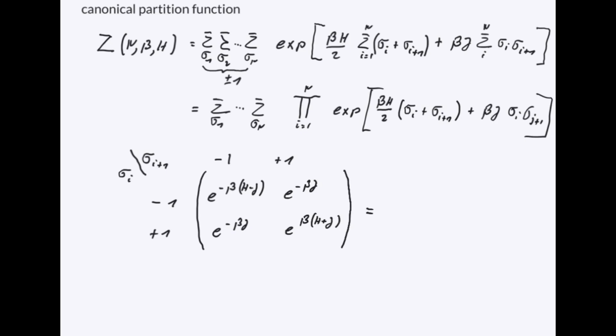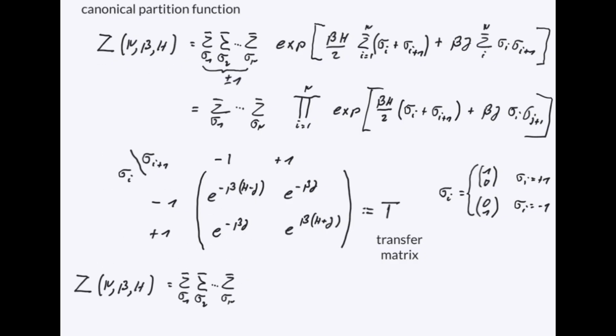Let's describe this table that we just obtained as a matrix. The matrix is called the transfer matrix. Further, let's consider that we write the sigma_i's as vectors. The vector (1, 0) describes a sigma_i of plus 1. Vector (0, 1) describes the situation that sigma_i is minus 1. Using these definitions in the products of the partition function, we can write the partition function as the sum on all the various possibilities of sigma_1 times the transfer matrix times sigma_2 times sigma_2 transfer matrix sigma_3 and so forth until sigma_n transfer matrix sigma_1.